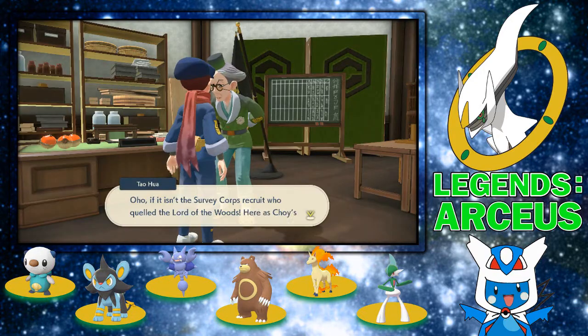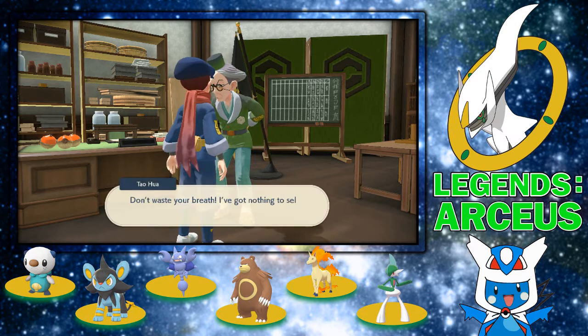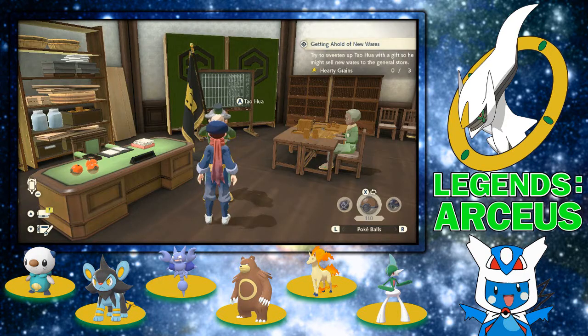Hello. Oh ho, if it isn't the Survey Corps recruit who's quelled the Lord of the Woods. Here as Choi's errand boy, are you? Don't waste your breath. I've got nothing to sell to him and his stores anyway. Now go on, scurry. Pestering me for goods when I'm already tearing my hair out trying to get a Hardy Grains. Sheesh.